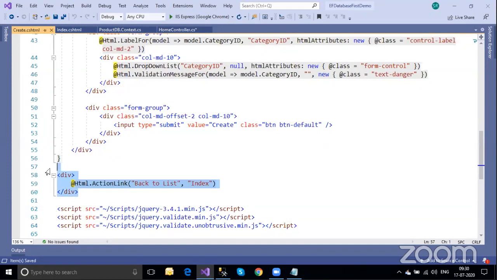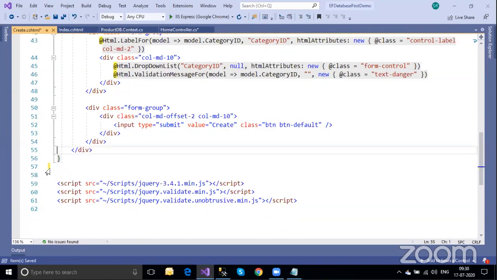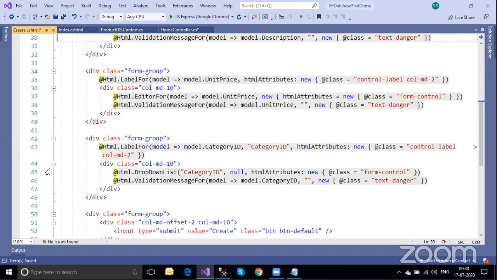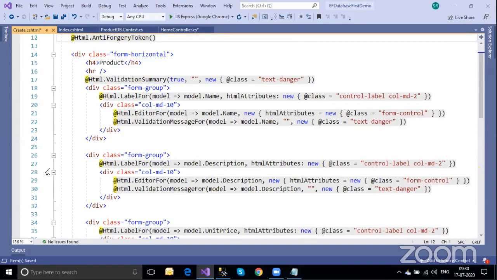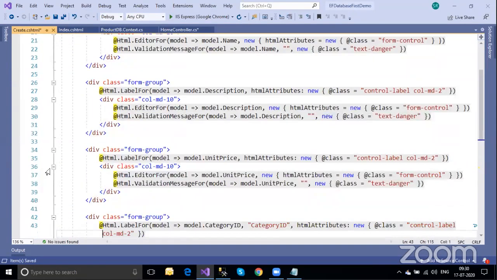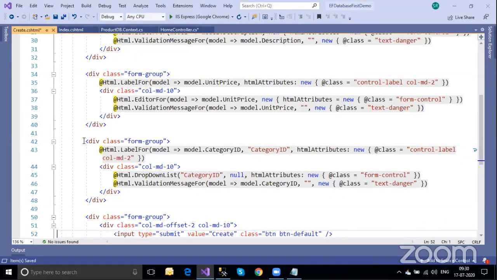So let me remove a few things. Why I'm removing this is just as per the requirement, you can modify whatever you want. Also here, category ID is available. I don't want to enter the category ID, so let's remove this from here.